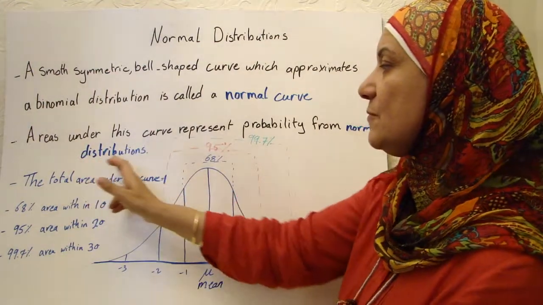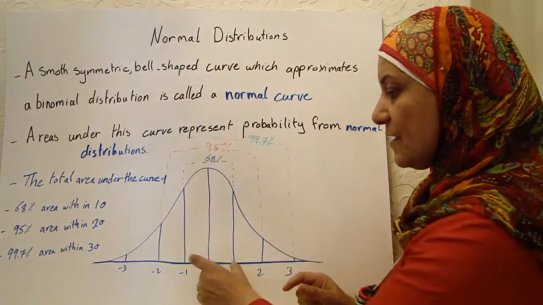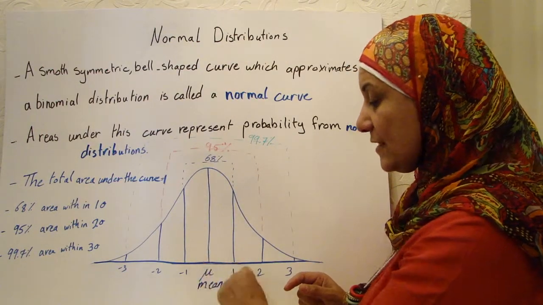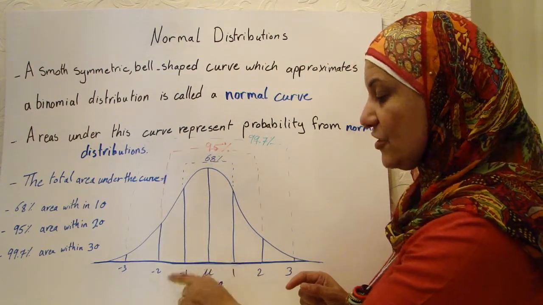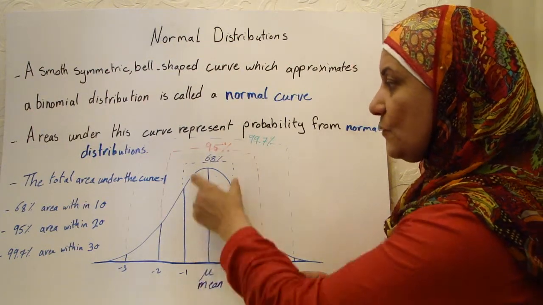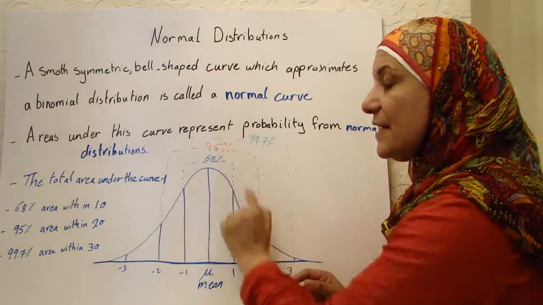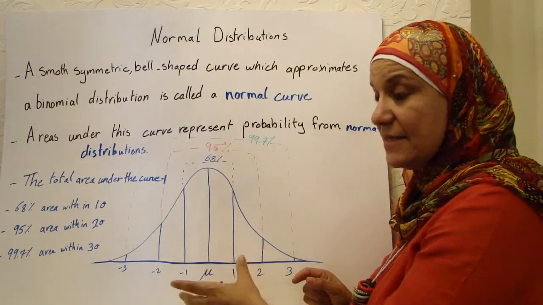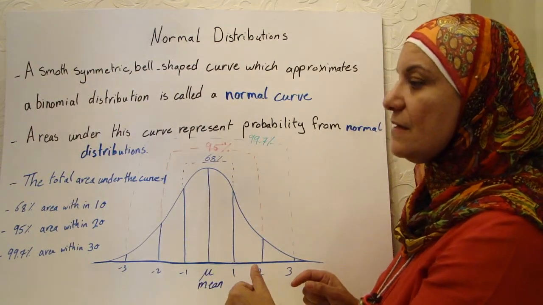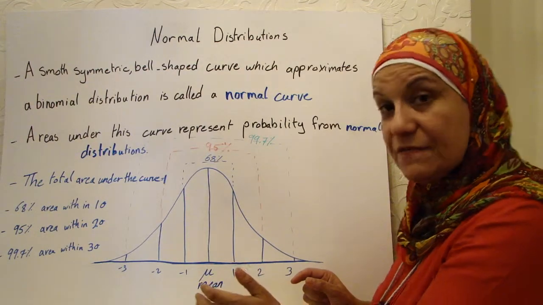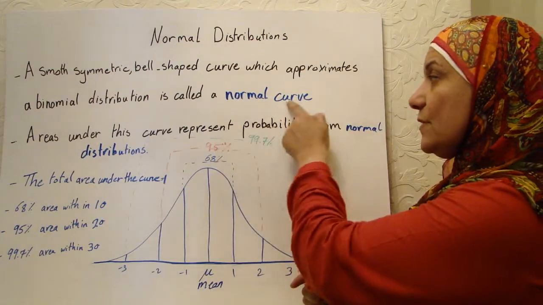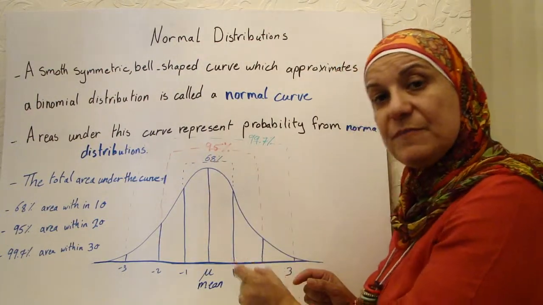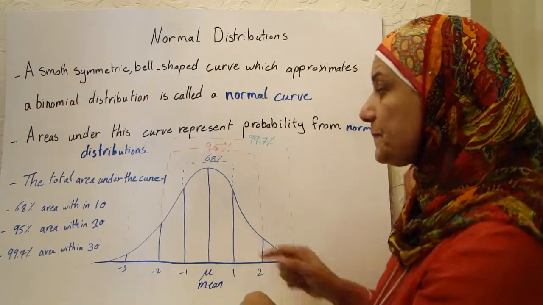Now, let us see the distributions. How do they look like? The middle part is my mean, and then one deviation to the right, one deviation to the left. This part would have 68% of the people I am testing, or the amount of people I'm having a survey on. If they are following a normal distribution curve, then they would fall in this part. 68% of the people would fall into this part.